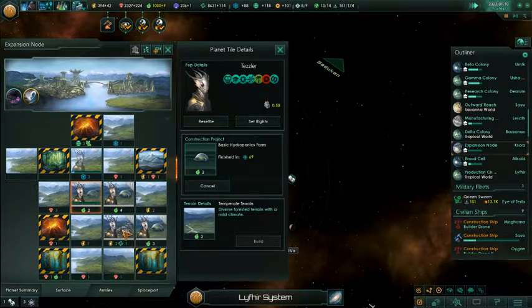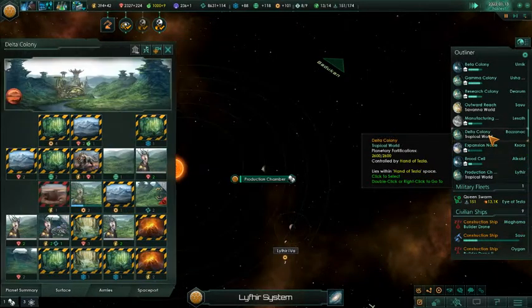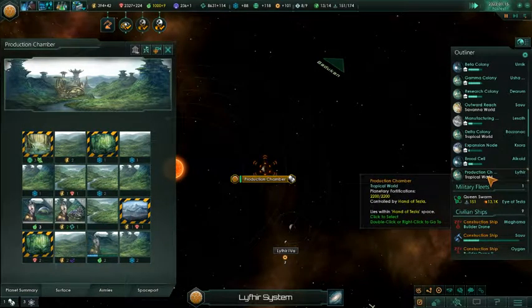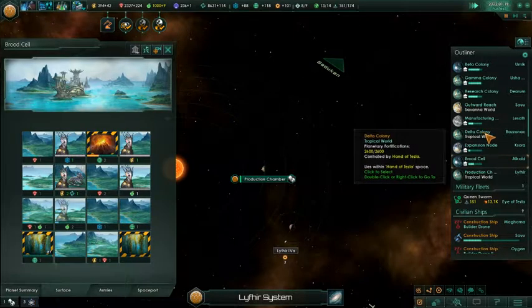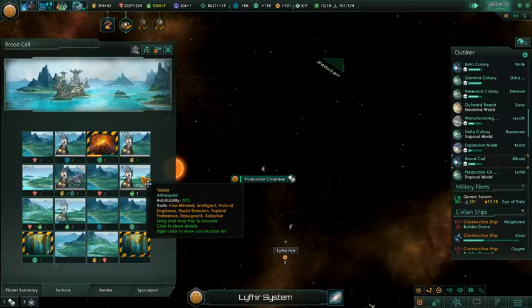I'll keep building farms for the sake of making it easier for me to colonize all of my planets faster. Sharing food, sharing all that stuff. And so, we're almost done with the tile blockers on Brute World, on Brute Cell. Brute Cell sounds like a stupid name. I don't know, I'm not liking it.